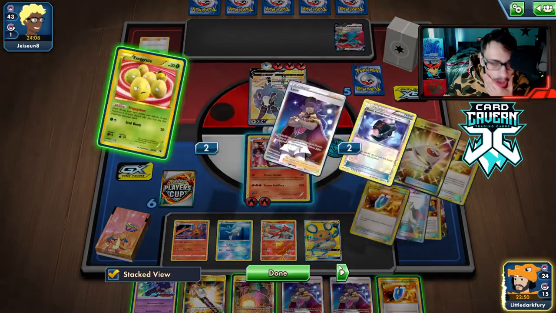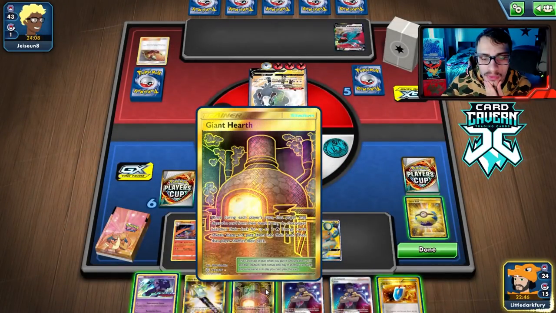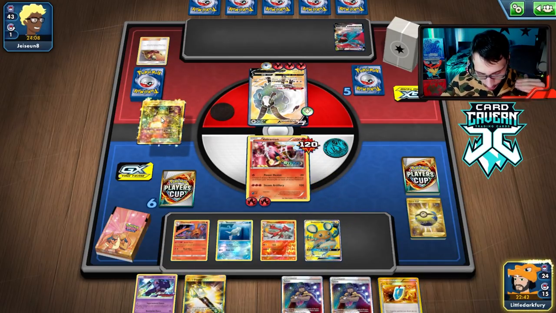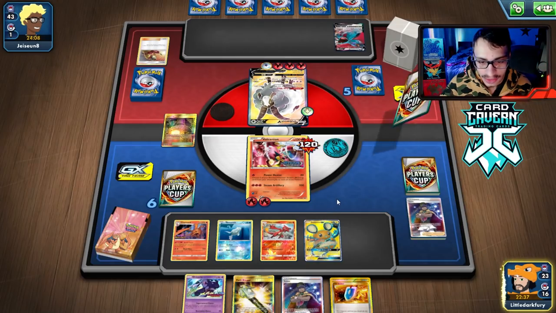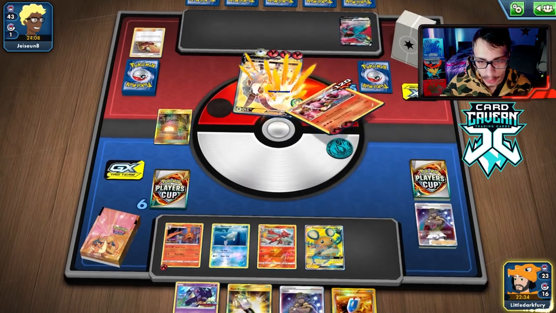See if we can get the last couple Leons here in the discard. Ooh, we got a Giant Hearth. I don't like giving them the free Giant Hearth, but I actually don't think it matters too much. I want to make sure these Leons get discarded. We are going to play it. We can just Power Heater. We're out of energy now in the deck.